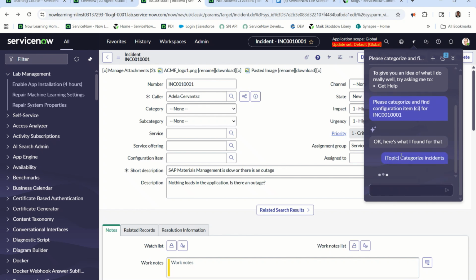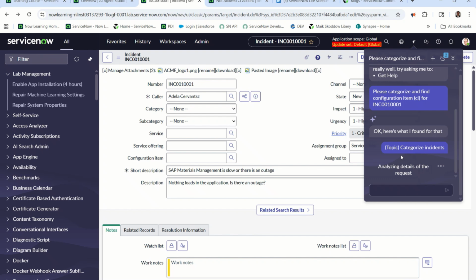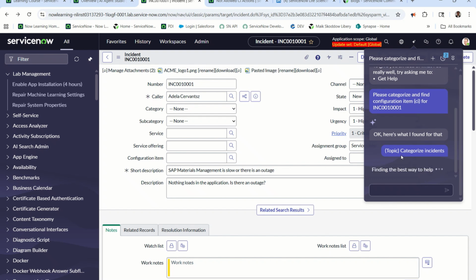You say yes. Basically, now Now Assist communicates through the orchestrator with the AI agent and finds out the information regarding this instance.